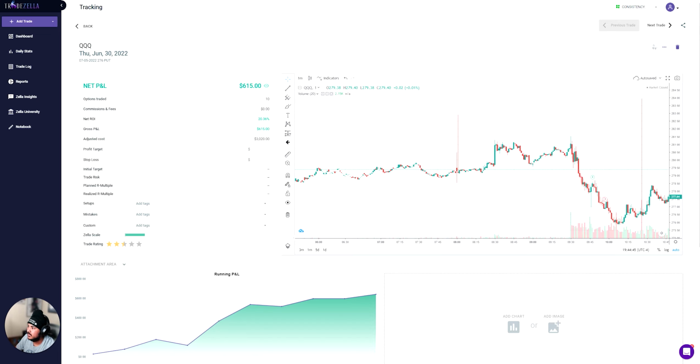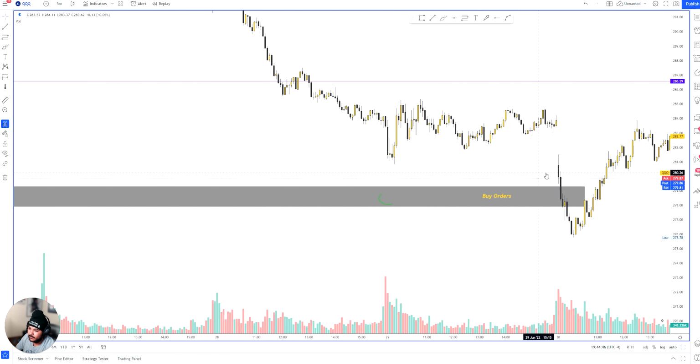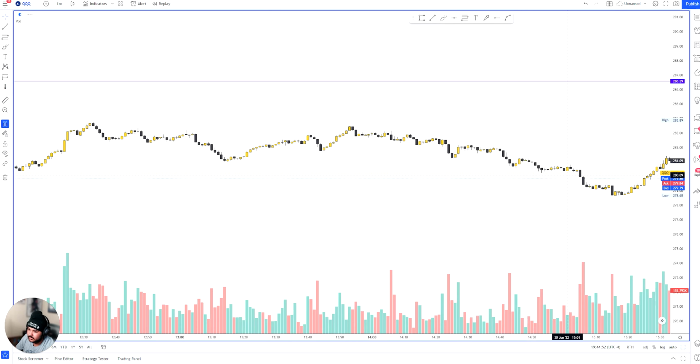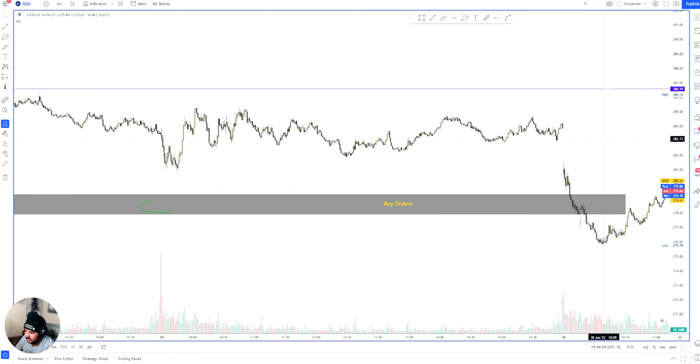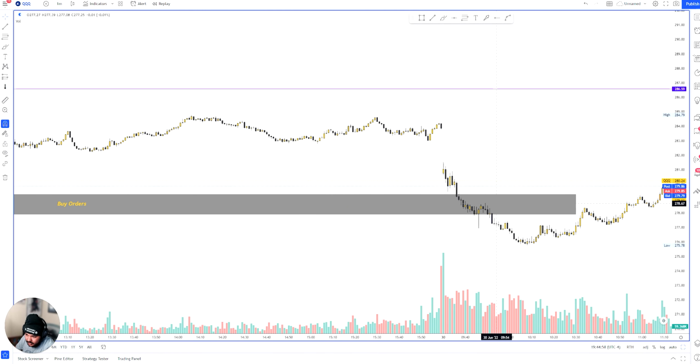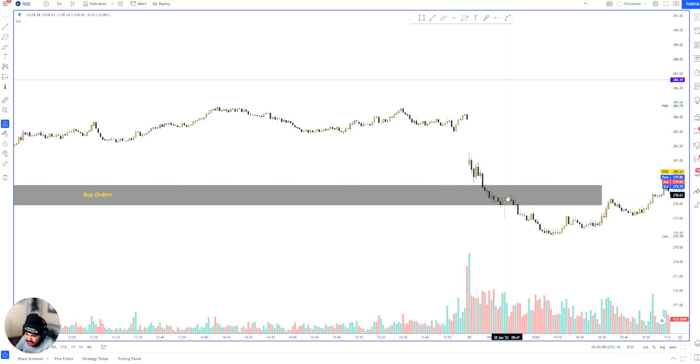947 was my entry. So if I go back over here, you're going to see 945. It was on this retest right here. So around this retest. And I'm actually going to go into the 1 minute just so it's a little easier to see where. 947. You guys can see we pretty much top ticked that exact, maybe off by like 10 cents, but right there was our entry.